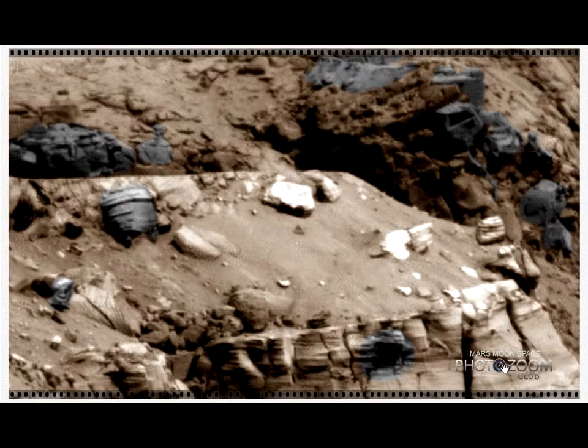There's a lot of stuff in this picture. But what really amazes me is over here. Look at these buildings. Look at them. This is a wall. This is a roof. And these are square blocks laying on top of the roof. And this one goes all the way over here. We'll come back to that one in the next picture.